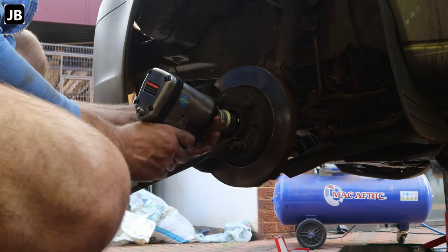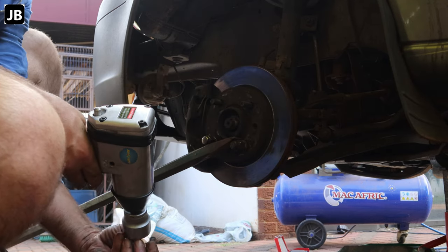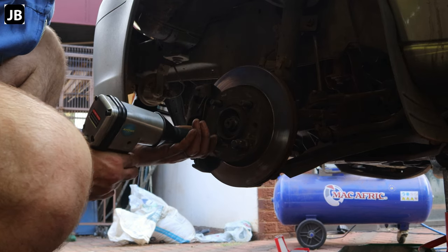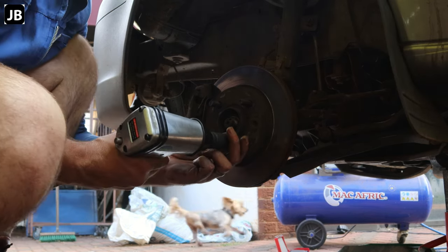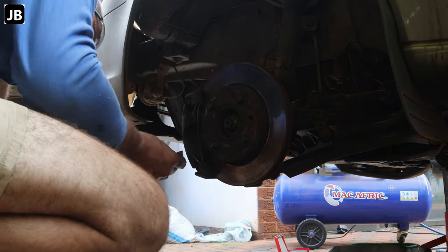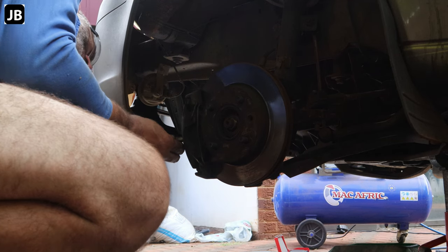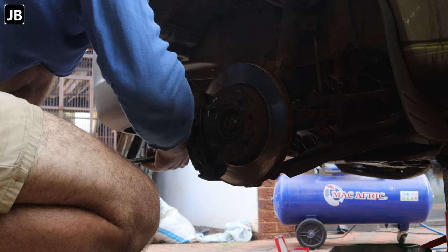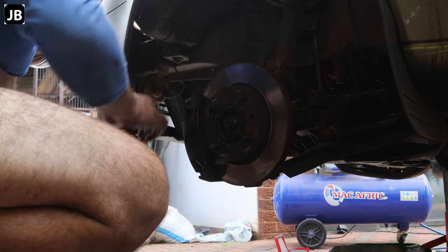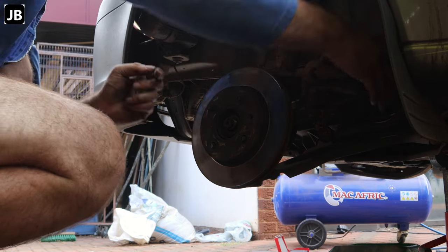And then we're on to the left hand side of the Bantam. First off the axle nut, then just the two nuts that I used to lock it up so I can get it off. Once again, it should have happened while the car was on its wheels. Now we're just depressing the brake caliper. Be careful that you don't get 3 stitches. And there the brake caliper comes off.